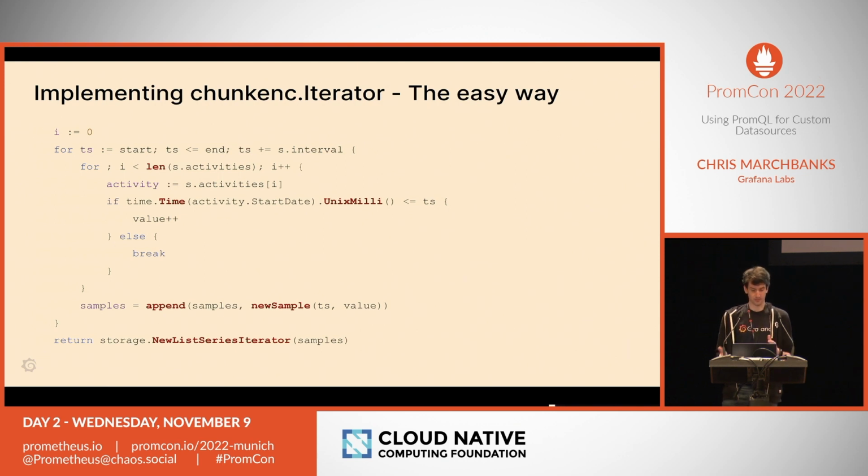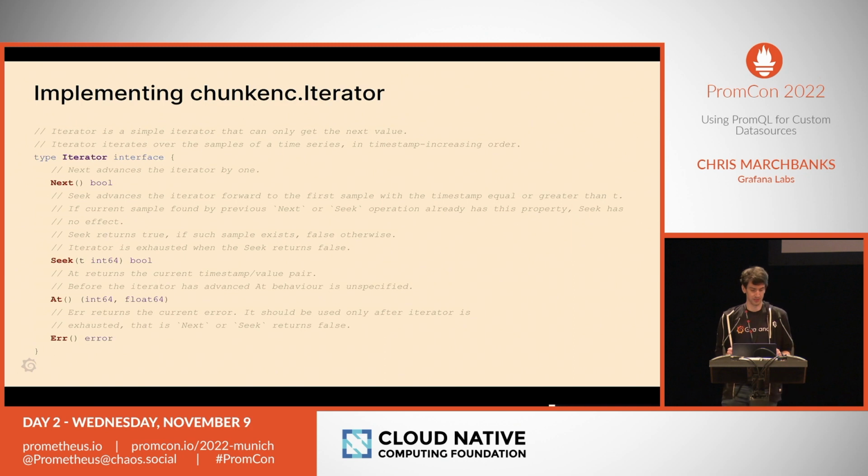But there are times where you want to go back to this chunk iterator side, where you do actually want to completely implement this iterator. And those are things where you could say you need to fetch a lot of data back from remote storage. You might want to do that in a lazy way, or it might be too memory intensive to store all of the external system's data in one place. At that point, these next and seek calls are very important, and you can get some good performance improvements by actually implementing the iterator.